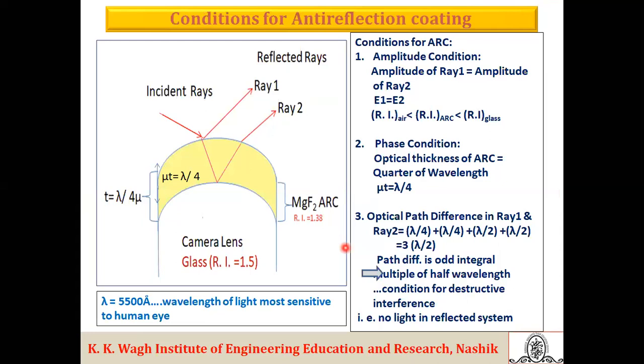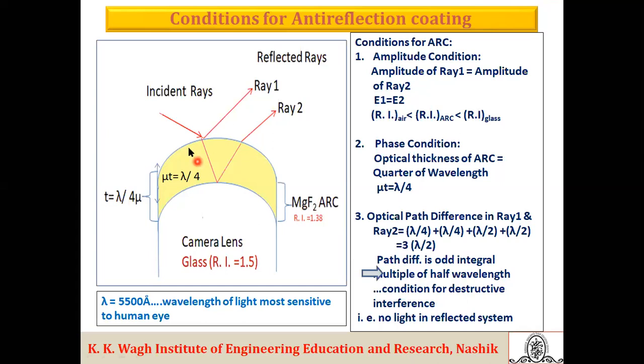Now, technically, just have an overlook at the physics behind anti-reflection coating. Of course, it's a layer. We can observe beautiful pictures with the help of anti-reflection coating, but how does this anti-reflection coating work? So let us have an imaginary diagram: this is a camera lens which is coated with this yellow color anti-reflection coating made up from magnesium fluoride material. Means various materials can be used. Magnesium fluoride can be one of the materials for camera lenses. Silicon nitride can be one of the anti-reflection coating materials for solar cells. So here the camera lens is coated with anti-reflection coating of magnesium fluoride.